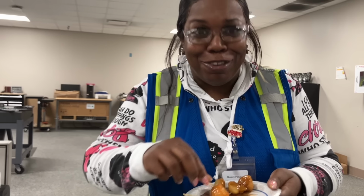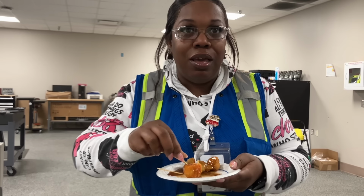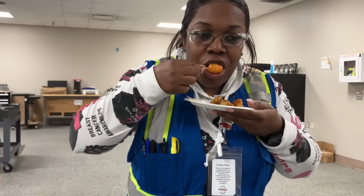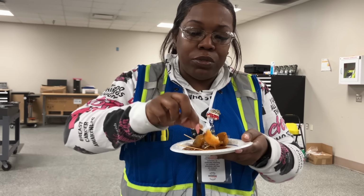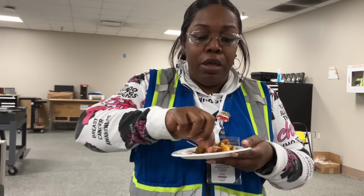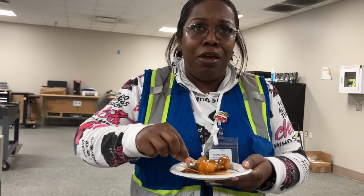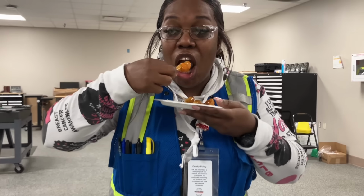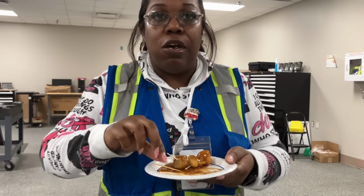It might be my last. No, it tastes like chicken egg, trust me. I don't like eggs. Yeah, it tastes like boiled eggs. That's also boiled. Well, it ain't bad. Yeah, it's same as chicken eggs. So I'm eating a little quail egg. But it's good though, Joy. Thank you. I like little quail egg when I do this though.